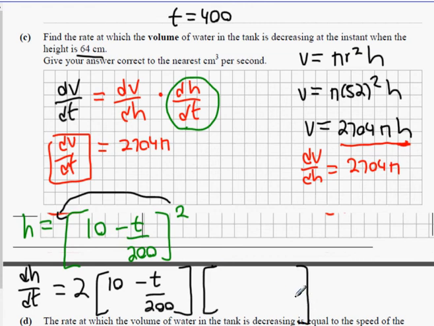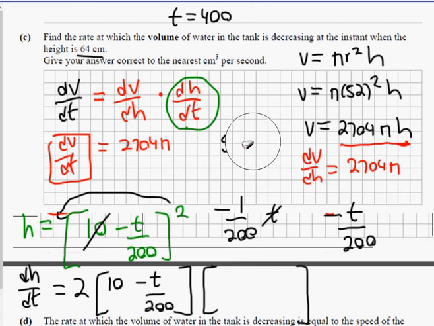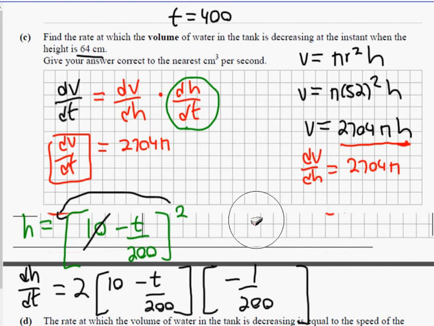Okay? Now, what happens here is the 10 isn't differentiable. I have to differentiate minus t over 200, same thing as minus 1 over 200 t. Same thing as any constant with one letter beside it: the letter just drops. In the same way that 5t is 5, in the same way minus 200t is minus 200. Okay? So what we're going to get is minus 1 over 200. Okay? Now, what happens next is, yes?